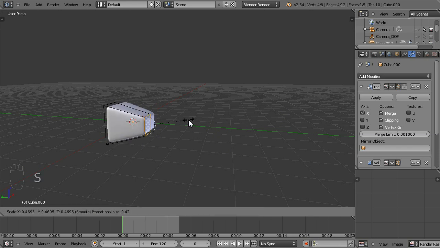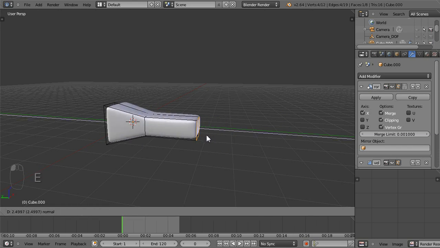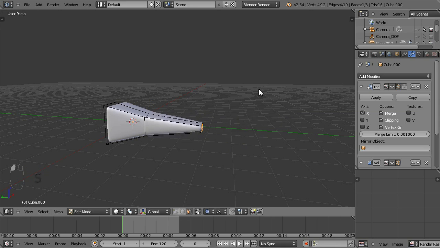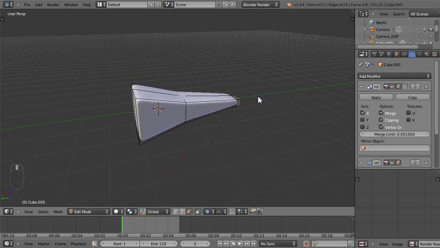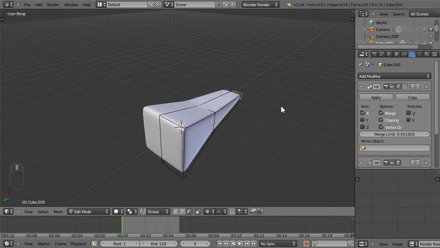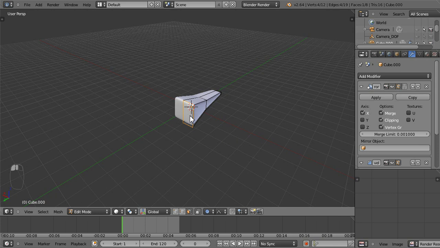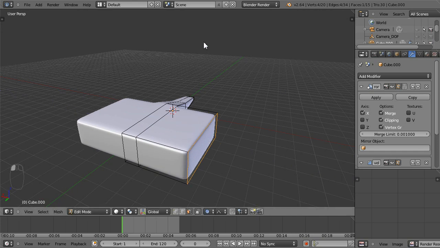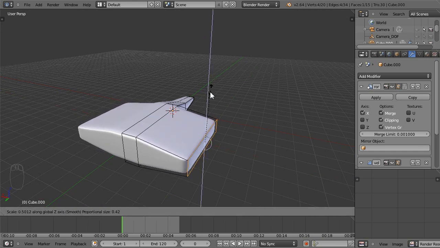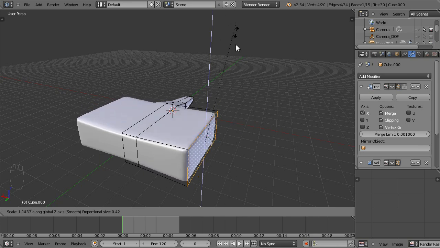So you scale this, extrude it, scale that down. Kind of got a tip going on there. And let's get a basic body going. Extrude this out. Extrude this out here. Scale, constrain it to Z by middle mouse clicking and gesturing towards the axis I want. And then once you let it go, it's constrained.